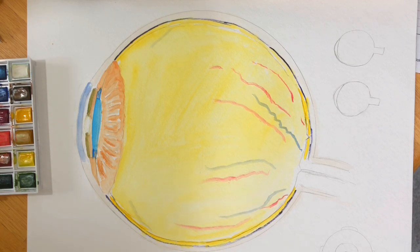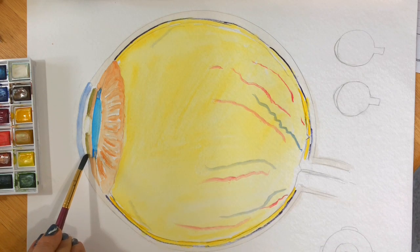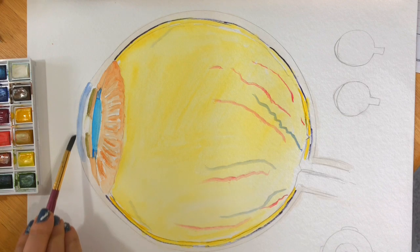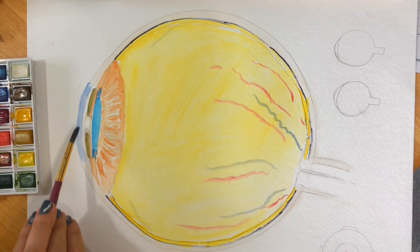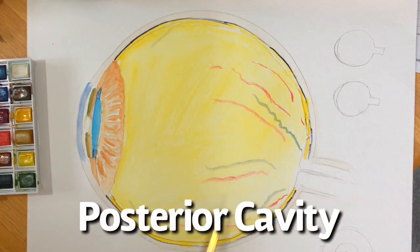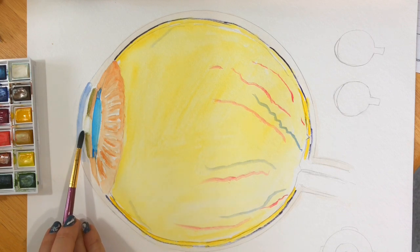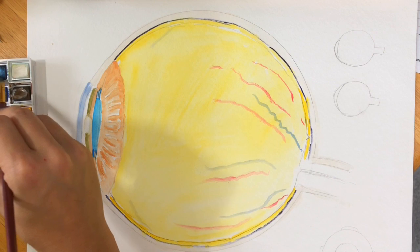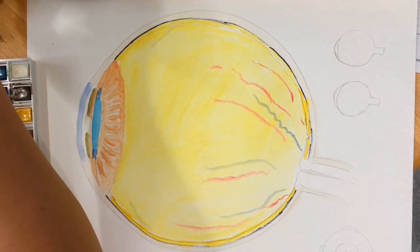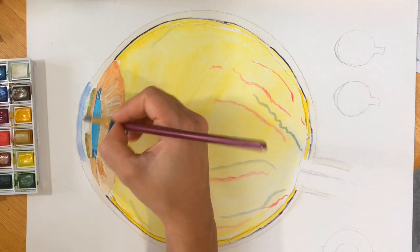Let's talk for a minute about that humor again. Your eye is divided up into two cavities, the anterior cavity, anterior meaning towards the front, just below the cornea, above the lens. All of this is called the anterior cavity, and all of this is called the posterior cavity. In the anterior cavity, we have what is called aqueous humor. So we'll paint that in a light, very faint blue. The aqueous humor fills this cavity.